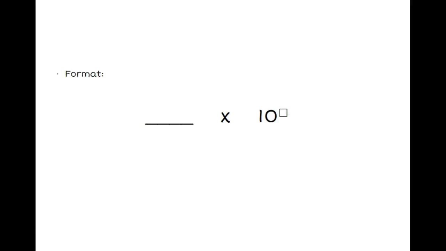So let's go over that format again. I have this value here, and the number that goes in that position comes from looking at the really, really large number or really, really small number. And I need to move my decimal place so that the value that goes in that spot is between 1 and less than 10. And I'm going to multiply that by a power of 10, and the exponent that goes with that power of 10 is based on the number of decimal places that I needed to move in order to get a value over here that is between 1 and less than 10. So I'm going to say 1 all the way up to less than 10.